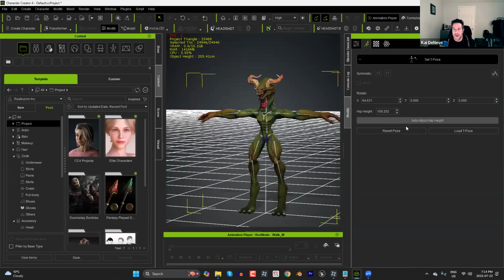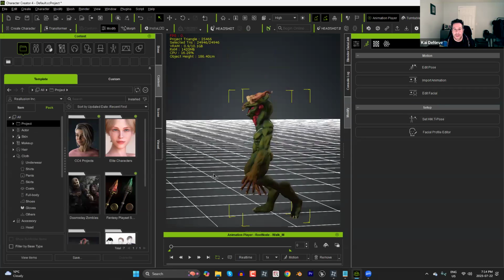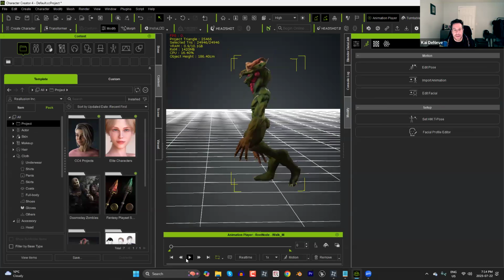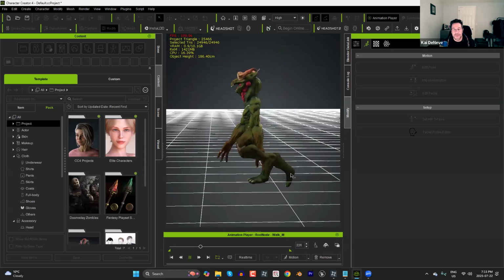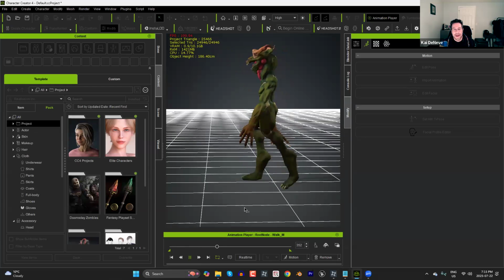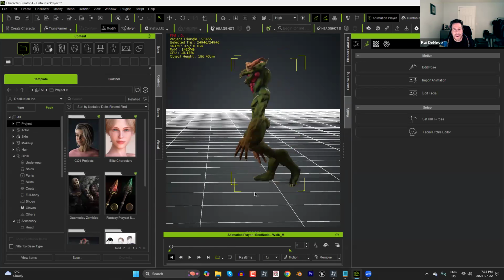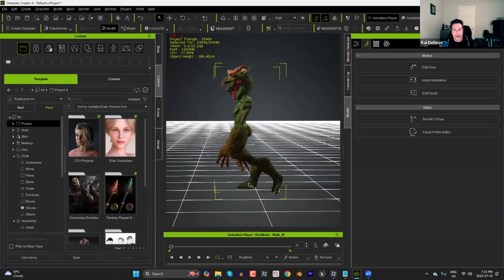And you'll be good to go. Okay, and then boom. So again, now this guy's hips are going to be super low, so he's going to look like he's stepping really strangely with every step. So again, you're not going to get perfect results with characters that have extreme proportions like this one.